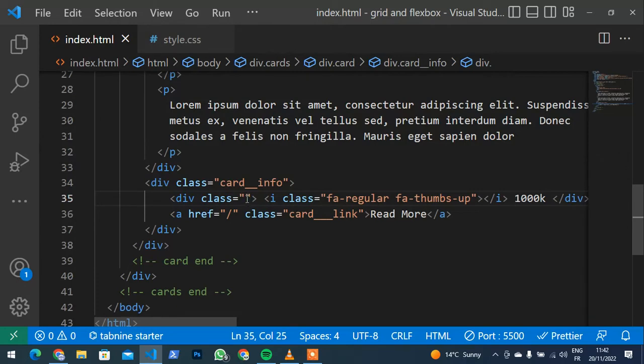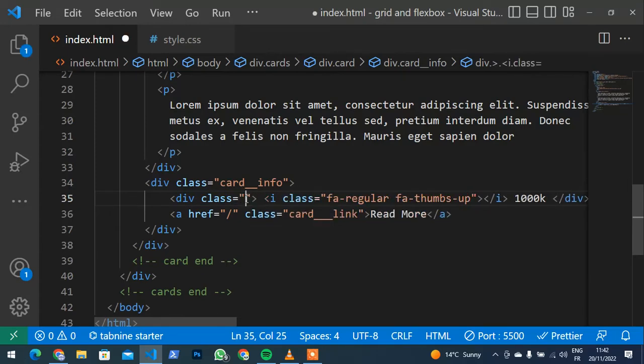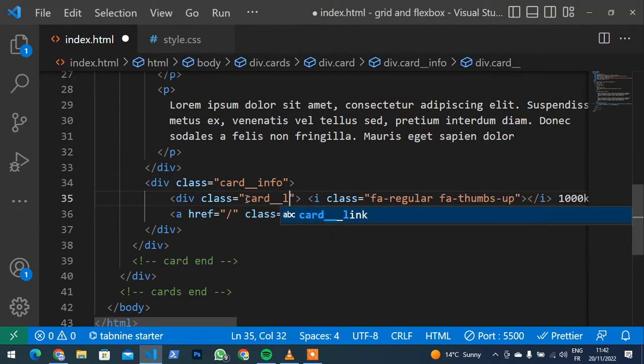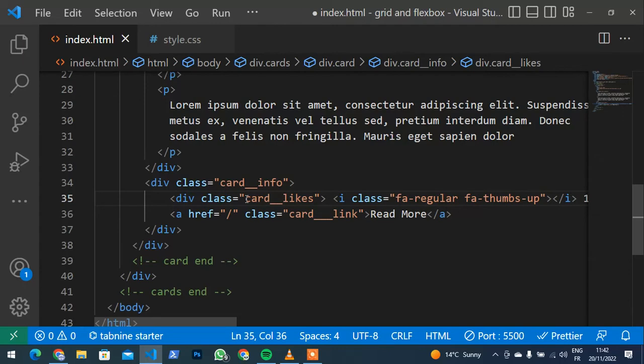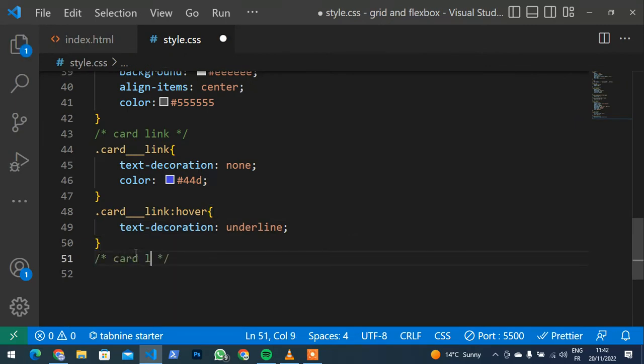I can give a class here like likes. I can go here, tech. I can say cut, first of all, cut here, dash likes. Let's add s there. Okay, I can copy this one, go back to my CSS down here. I can put my comment still and say, okay, this is cut likes. This is how it is. So I want to style this one down here. I can put this one like this.